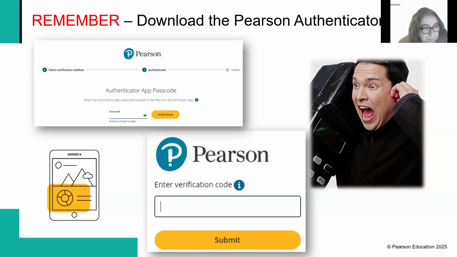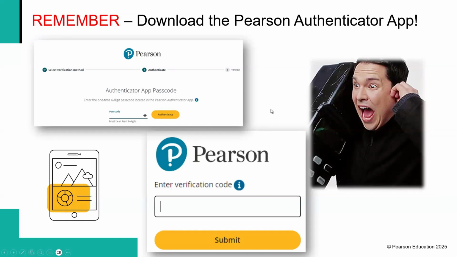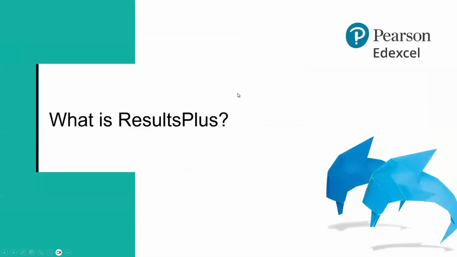Someone has come into the chat saying that their screen is full of the Pearson verification code request. That is on the slide. Do not worry, that is on the slide. I'm about to talk about it. That is a warning to make sure that when we go through all of the stuff we're talking about today with Results Plus, getting into Excel Online, please have the Authenticator app ready on your phone. It's not a request for you to do it now. I'll move off that slide now, so as not to confuse anyone else.